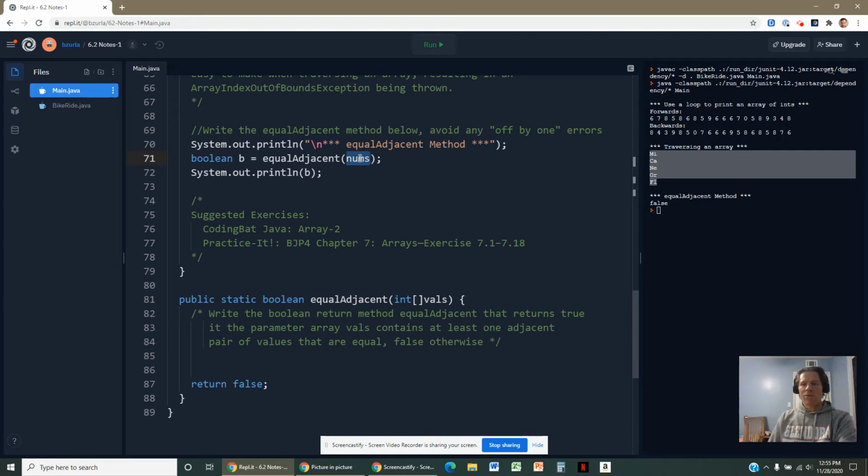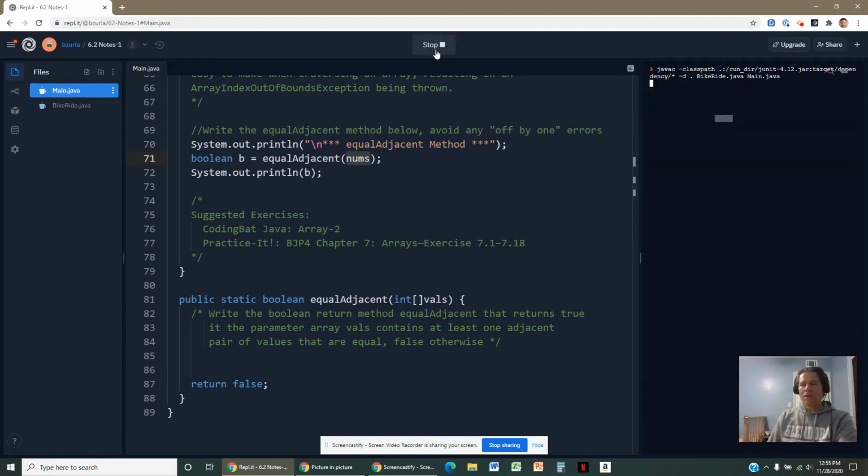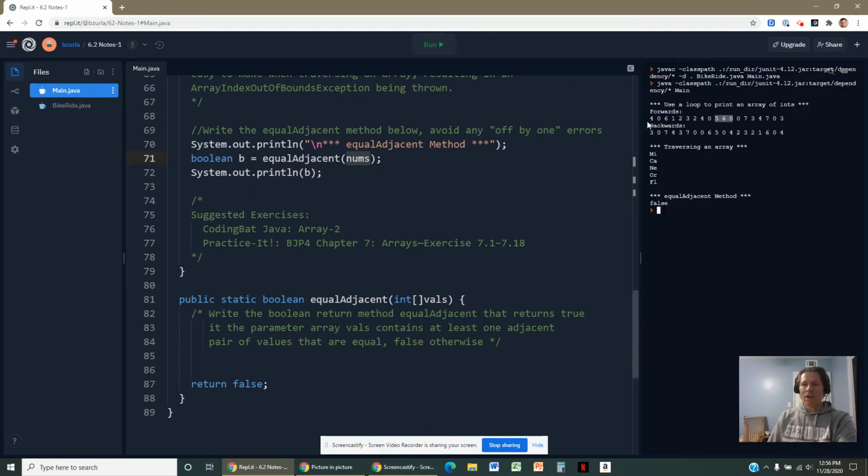We're going to send over that nums array that I created at the start of the problem. We'll have to traverse through it and look for a pair of equal values. Looking through this particular array, which again is random, this array would have returned true because you can see right there, there's some sixes. There's actually 3 in a row. We only need to see 2 in a row. If we run it again, it might randomly generate an array with a pair of values. It might not. This particular array would have also returned true. It had consecutive zeros. But in another array that we look at, we might not see a consecutive pair.